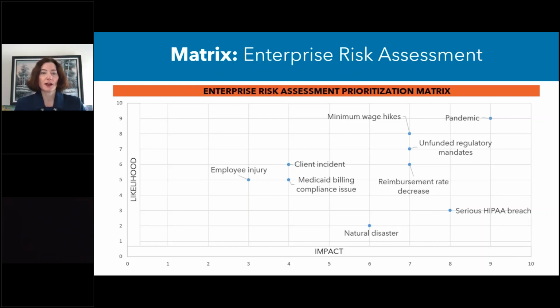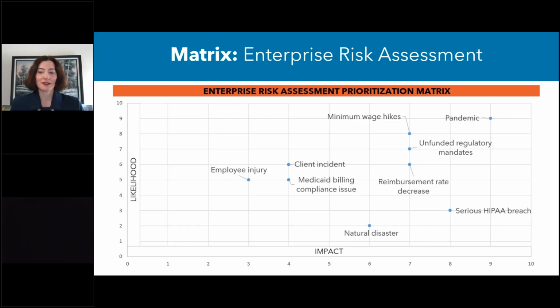So when you're assessing your enterprise risk, you're gathering all the risks that seem to be relevant to your organization. Putting them on a matrix like this is really helpful for you to see which ones are the most important. And in this case, I would say something that is in the top right corner would probably be the most important, because it represents the largest impact and the largest likelihood. So for pandemic, for example, I have it as an impact 9 and likelihood 10, or likelihood 9. You might argue that it should be 10 and 10 because it's here.